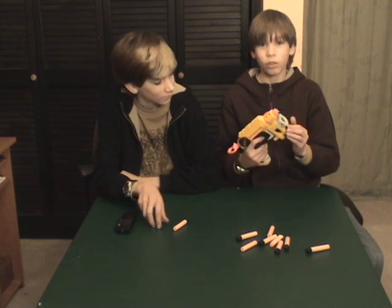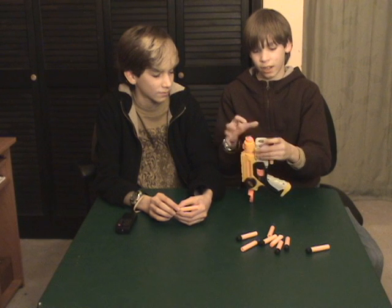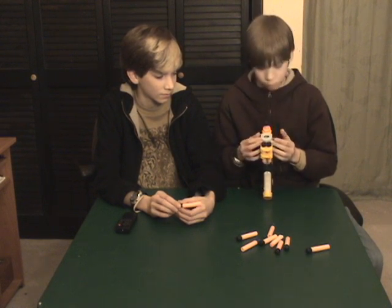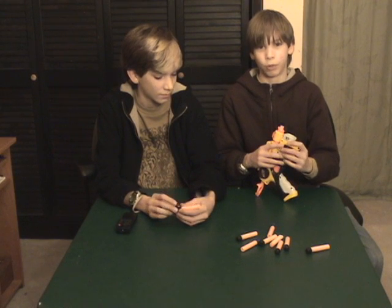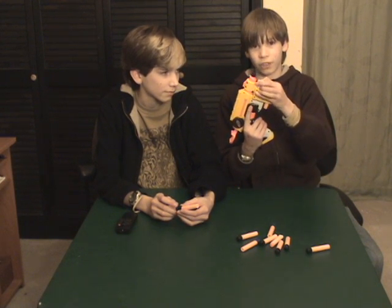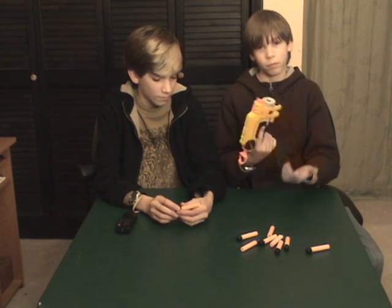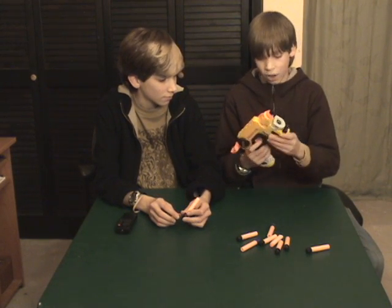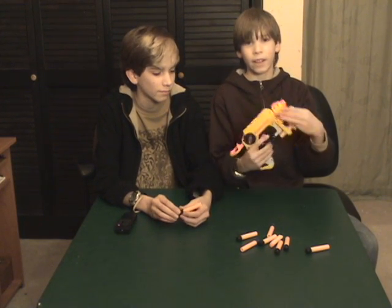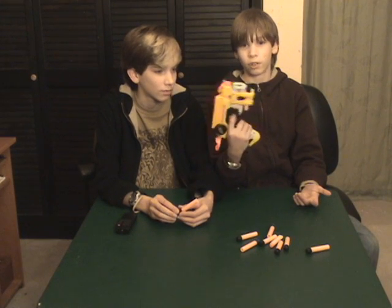But it's really good accuracy and it comes with a laser on the gun. If you want to use it, you can adjust it up, down, right, left — everywhere — and it's pretty cool. My laser broke though. When you use it, you have to pull the laser down as much as you can for the best accuracy. To activate the laser, you pull the trigger halfway and then the laser comes on — that's really helpful, so you don't ever leave it on and waste battery.